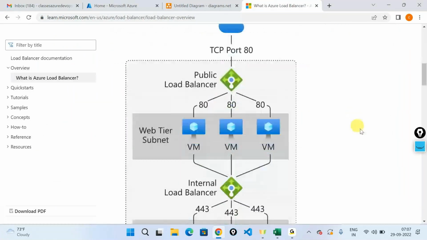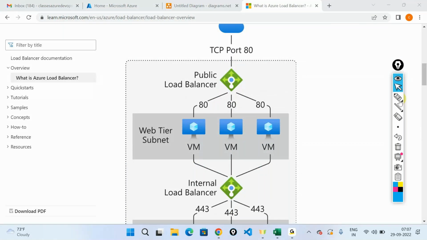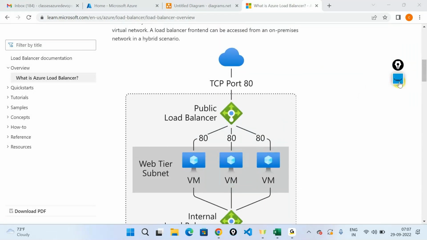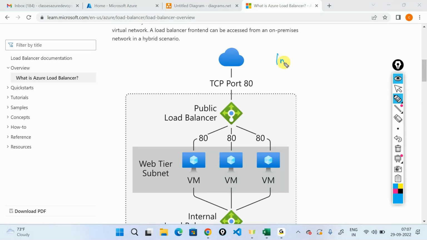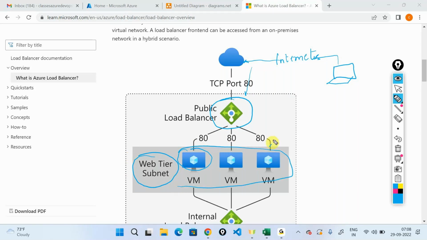So now this is a public load balancer. Let's say this is your application diagram. Normally this is how we give the diagrams out here. This is the internet, and this is an internet-facing load balancer, or a public-facing load balancer, which means that from your laptop, you as a user, if you send a request onto the internet, your request is going to go into this particular load balancer, and one of the application servers, or let's say web servers out here, goes ahead and responds back to your request.